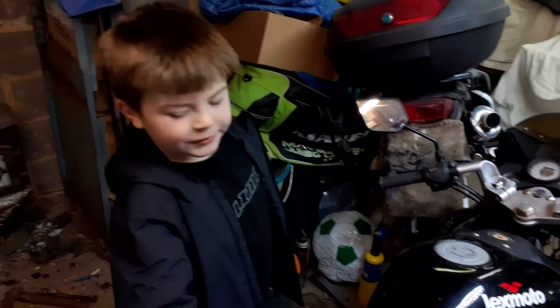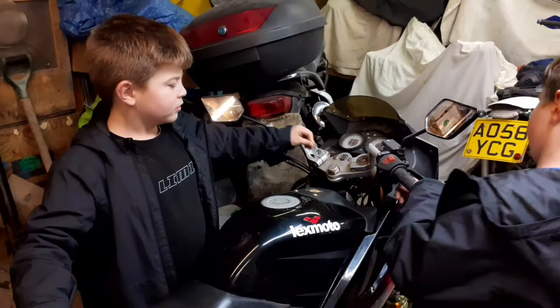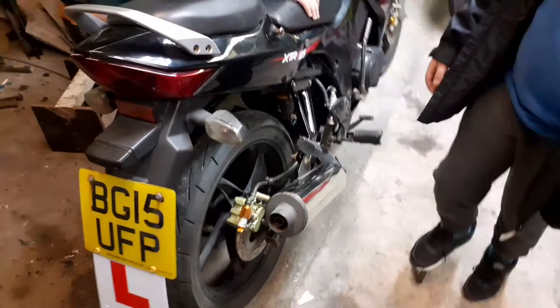Okay. All we've got left to do to this now is MOT and headset bearings. So we'll do that in a separate video. And guys, we can't record the MOT. But we're nearly there and then she's all done. We'll do the video when we sell it. It looks a lot cleaner, that back end now, doesn't it? A lot cleaner, isn't it?